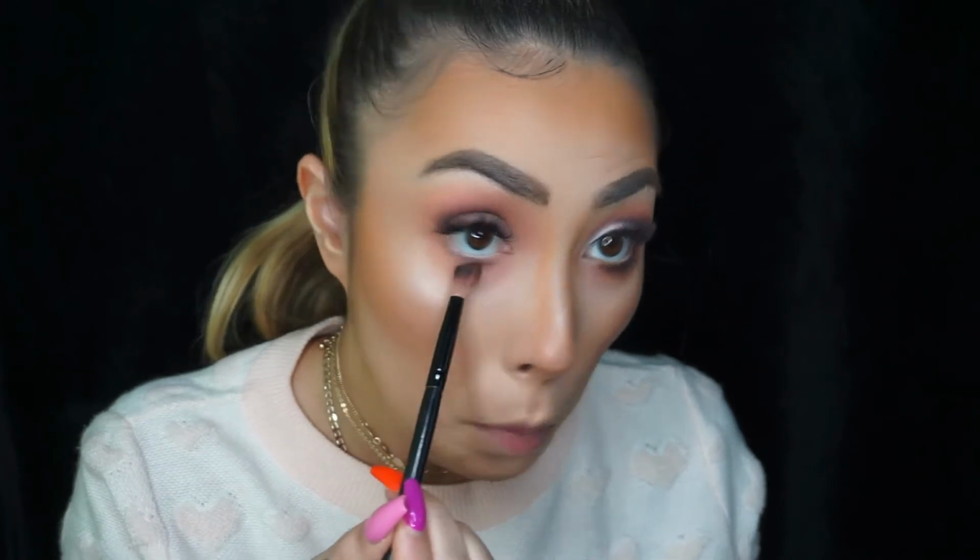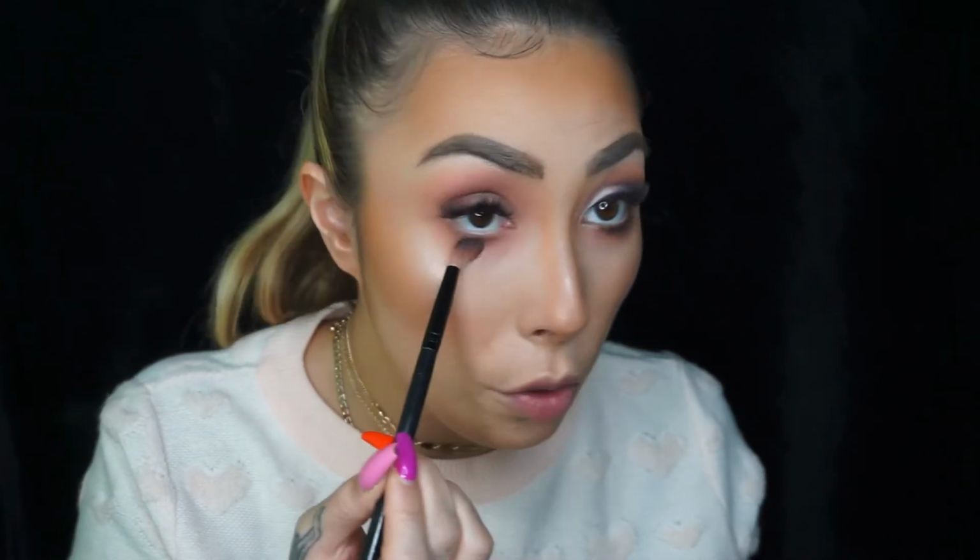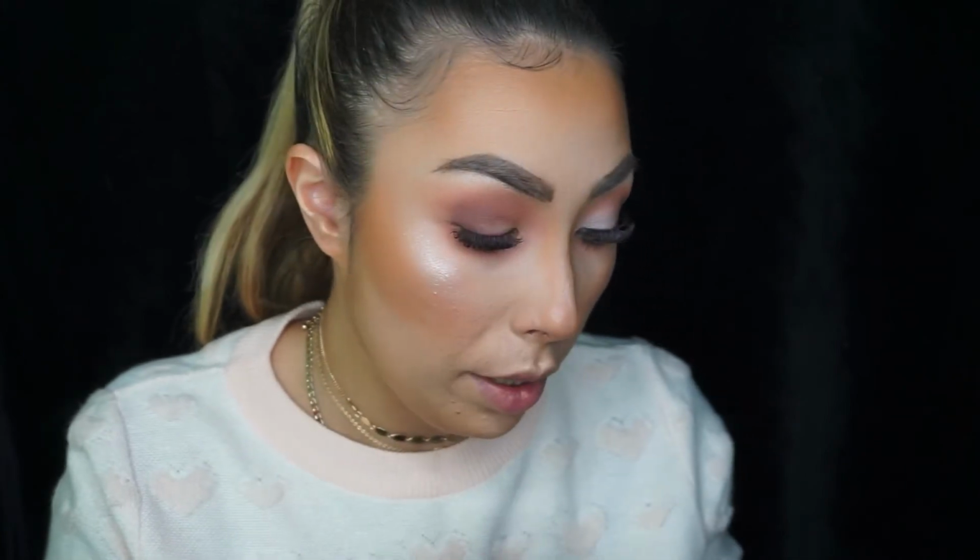It's just so difficult to do when you have lashes on. Then what I like to do is to use the same brush and just buff it with this brush underneath. It's just going to create a nice smoky effect. Nothing too harsh about this look, let me tell you. I mean, if you really wanted to leave it like that and throw some lashes on or mascara or whatever, you're really good to go.